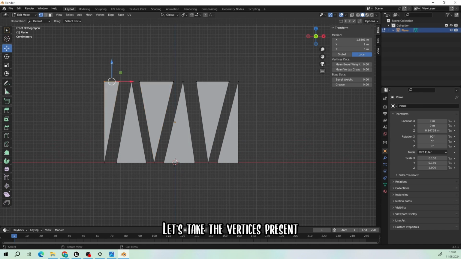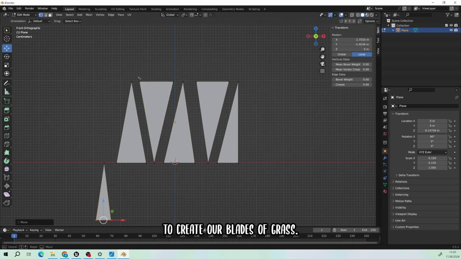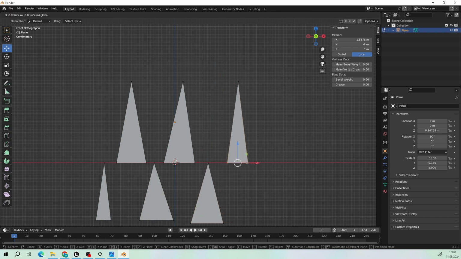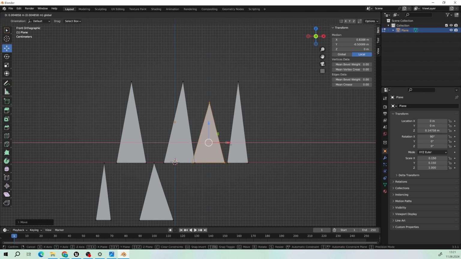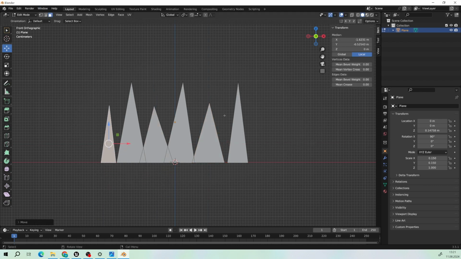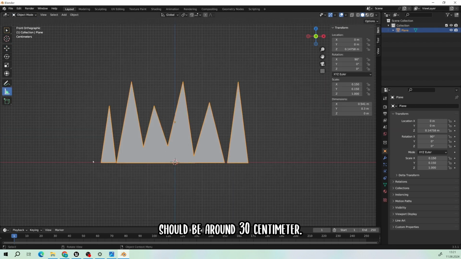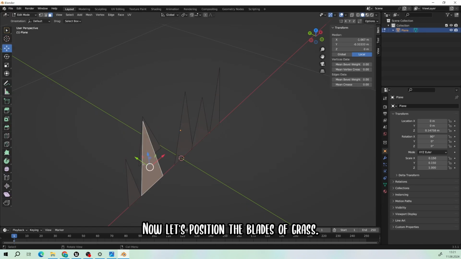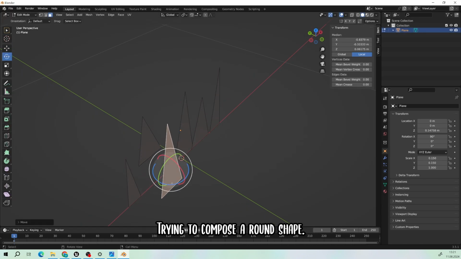Let's take the verticals present in the upper area and lower them to create our blades of grass. The height of the model should be around 30 cm. Now let's position the blades of grass, trying to compose a round shape.